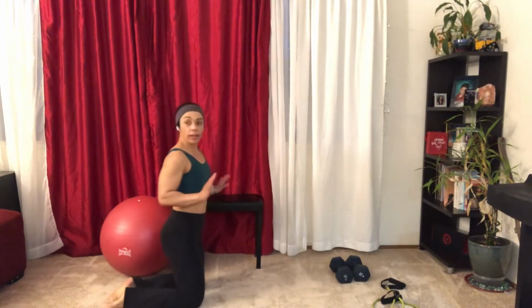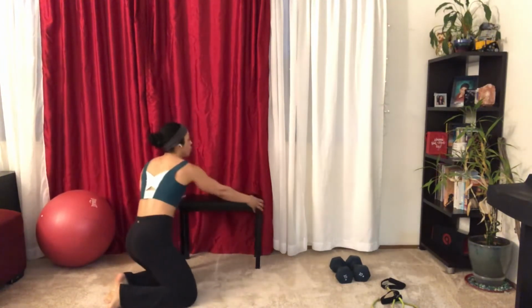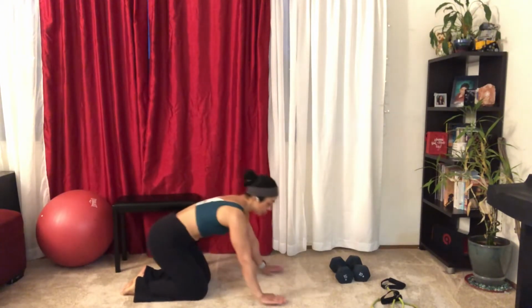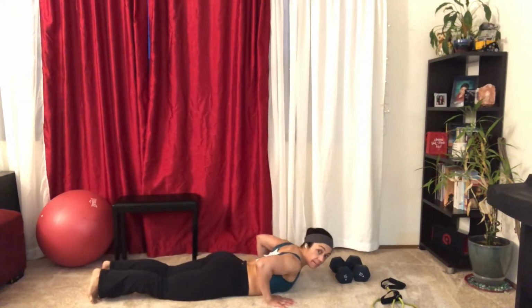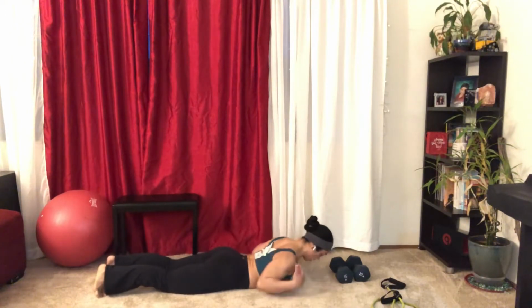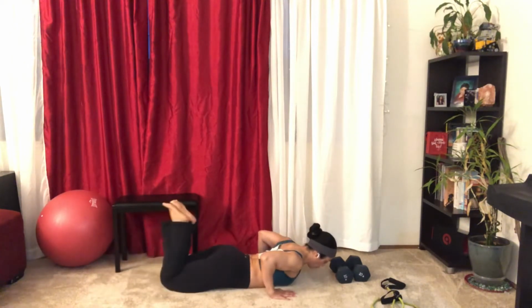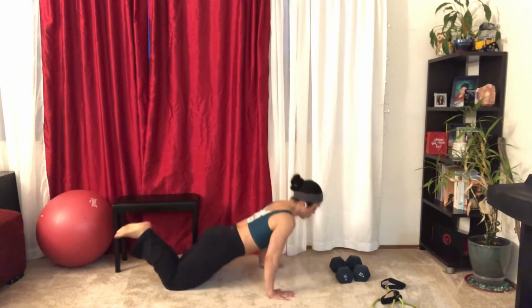Remember, in this one, you don't have to be small. We've got to modify because we're going to do it slow. So we're sculpting your body. It's like body sculpting and bodybuilding at the same time. So you come in here all the way down, right there, keeping your thumb right where your nipple line is and shoulders down. You're going to put your feet together, tucking the abs, and push yourself up.